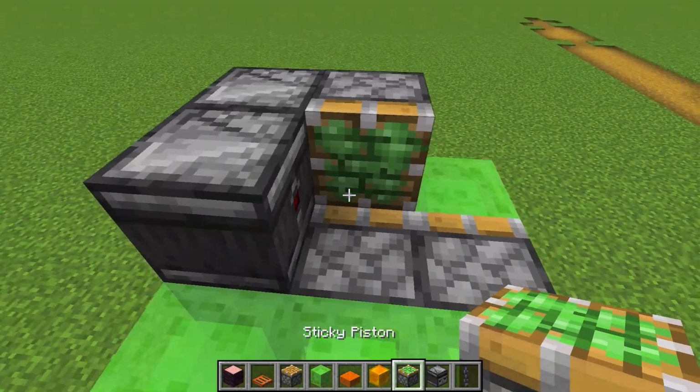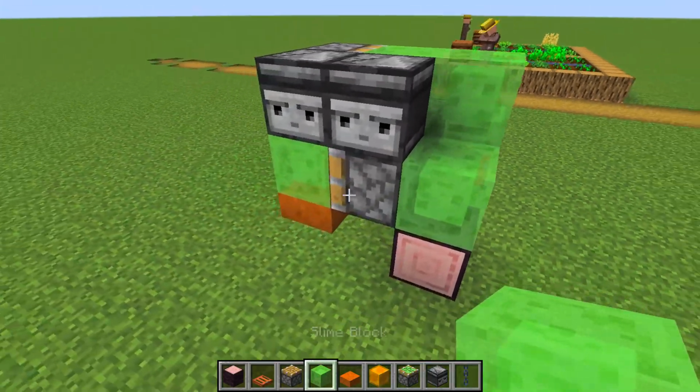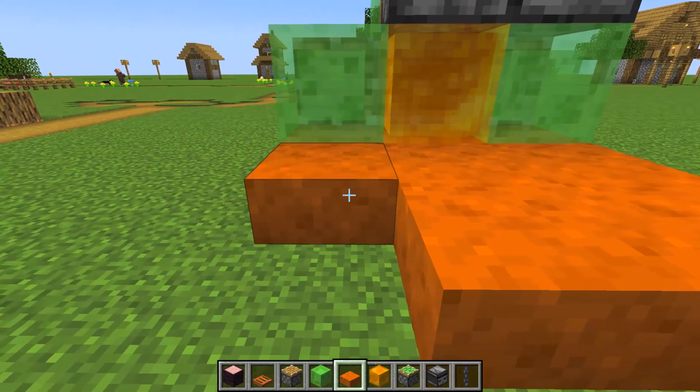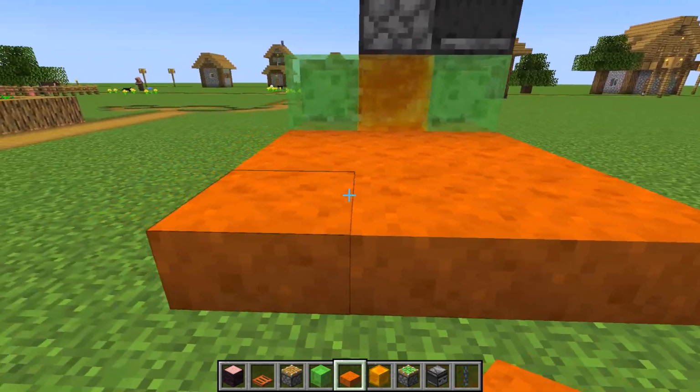One sticky piston here like this. And two slime blocks like this. So then I gotta install more slabs like this and like this.